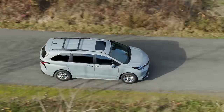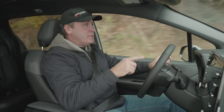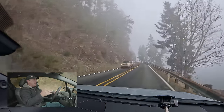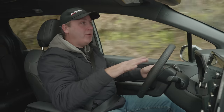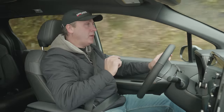I've now been driving for 45 miles, a little bit more than an hour, and my MPGs as rated by the computer are 33.7, which is right in there with what the EPA suggests. Now, of course, the EPA test is level surface, one speed. I've been accelerating, decelerating, there's been hills, so as far as real world numbers go, this is pretty good.